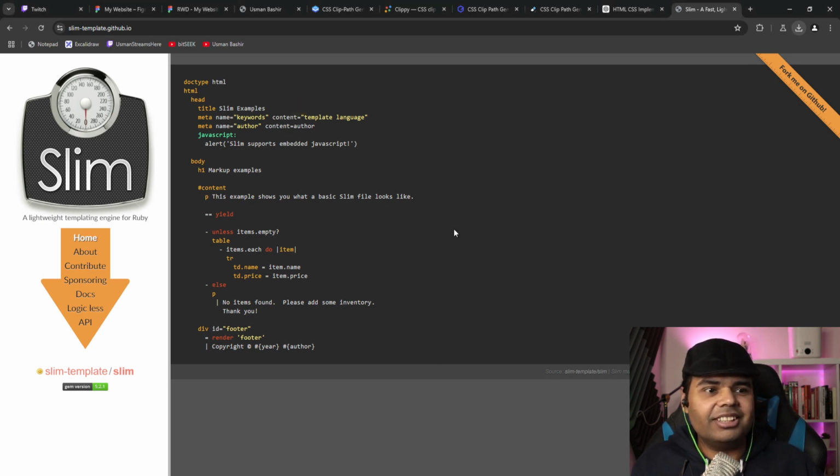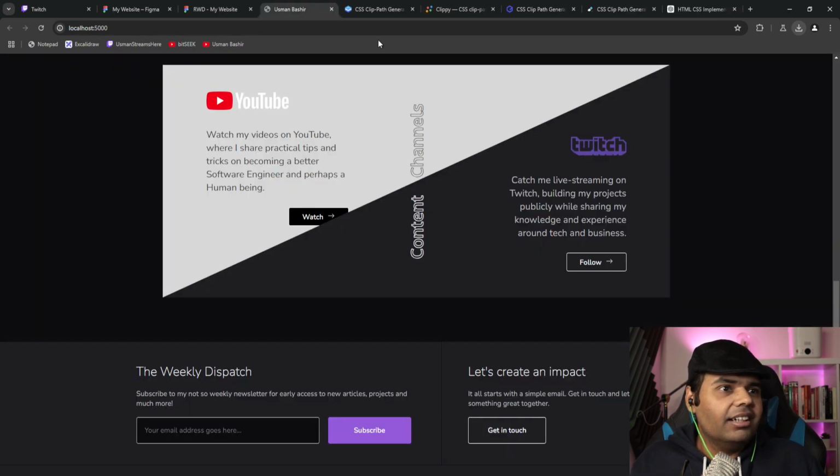So you can tell it's a lot cleaner to read. I don't know about you, but I find it to be a lot cleaner and easier to read. It kind of removes the noise around the markup, right? So I can just focus on the tags and the content and the tag attributes, and I can still add Ruby code around it if I want to. Heck, you can even embed markdown inside of it. So it's a very versatile templating engine for Ruby. Let's see, where were we?